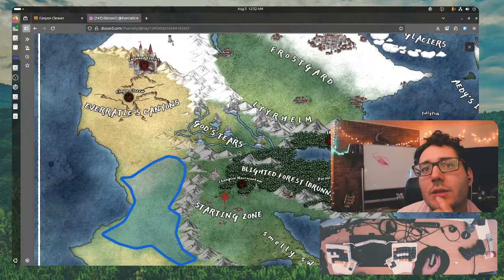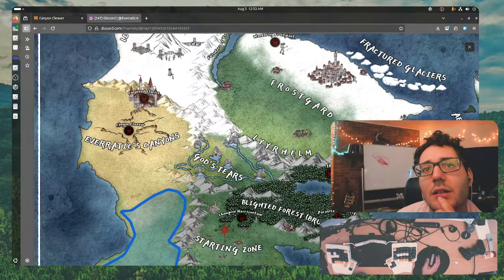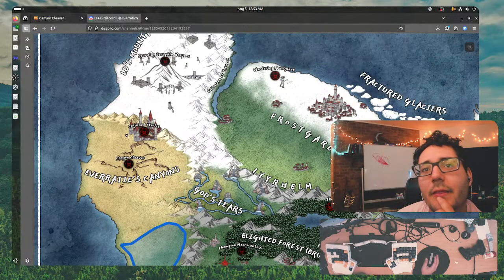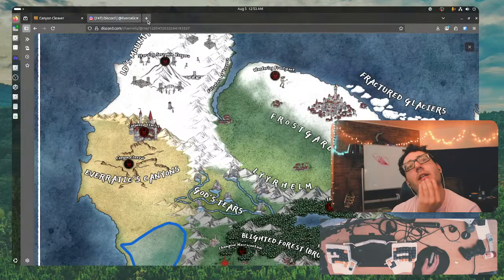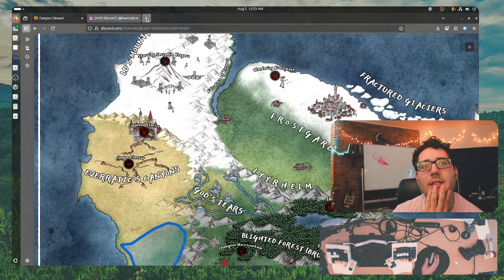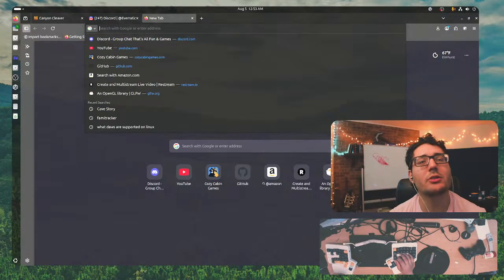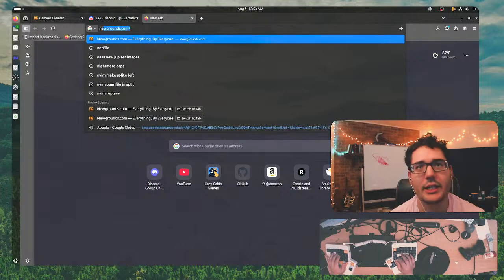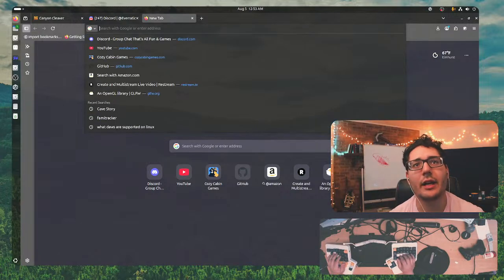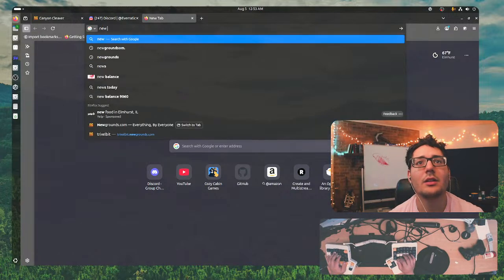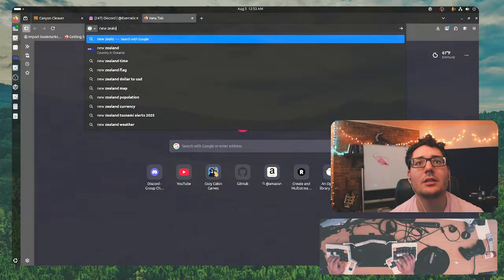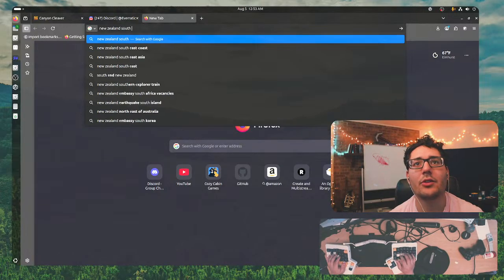Blighted forest. Interesting. You know, it's very interesting the role those mountains have. Like, if you look at New Zealand in the south, it's very interesting how all these different environmental factors change the topology of the land and the ecosystem of the land. New Zealand, South Island.